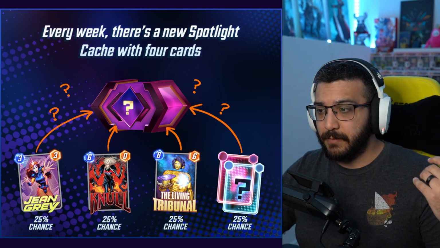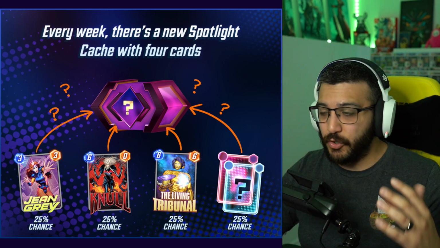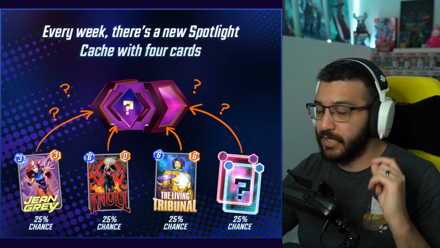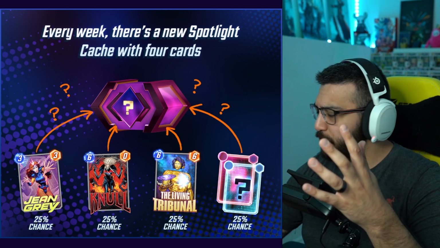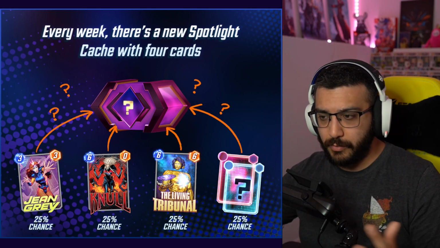Why are they exciting? Because with this new system it's 1 in 10 weeks, you're actually going to get these boxes way more often. You're almost guaranteed a Spotlight cache once a week, which is very exciting. But let's jump right into it. I've got a bunch of pictures here that I'm going to break down with you guys and explain how they work, and then we'll go into more details later.